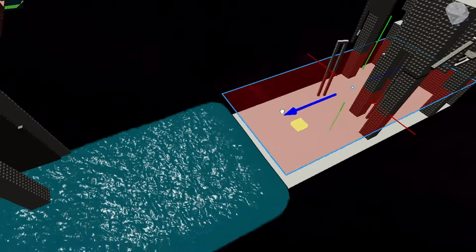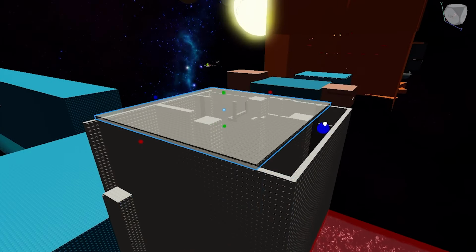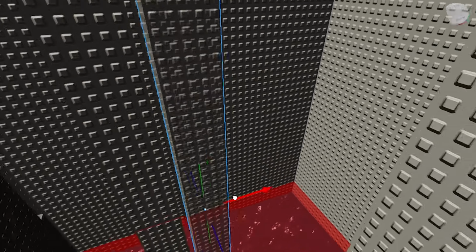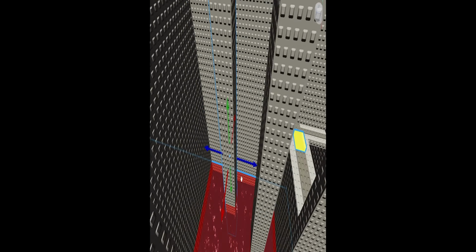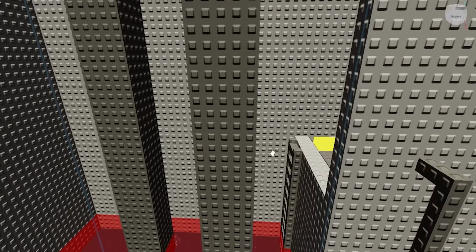Okay, I do want the teleporter back in place though, and I want the floor back in place. Now rescale these so that they are the right sizes. Same for the floor as well. And I think another pillar would look good to fill up this empty space over here. And I just changed the colors of these pillars so that it adds more variation.